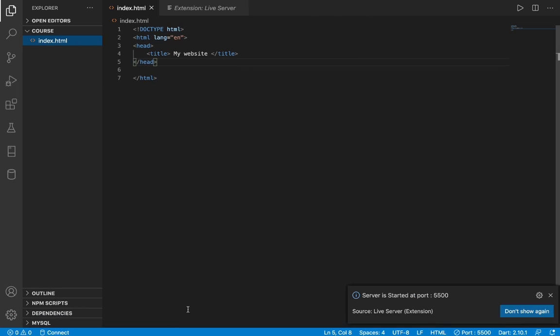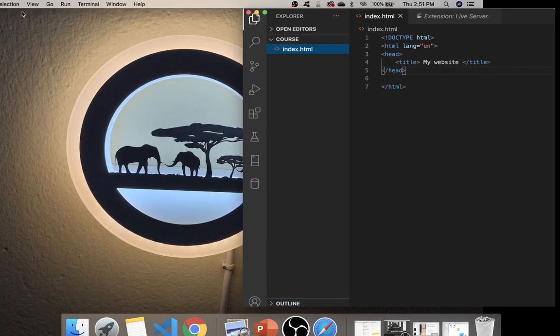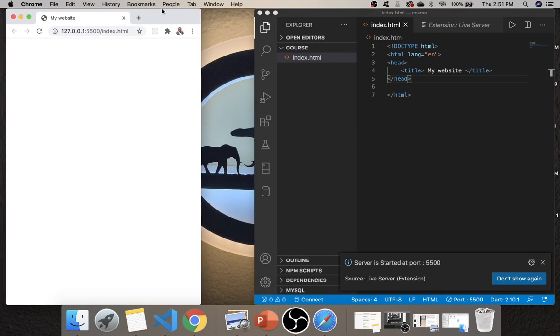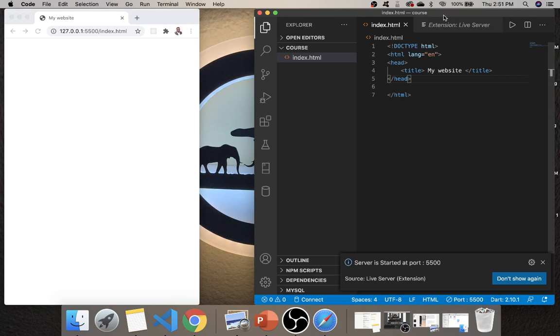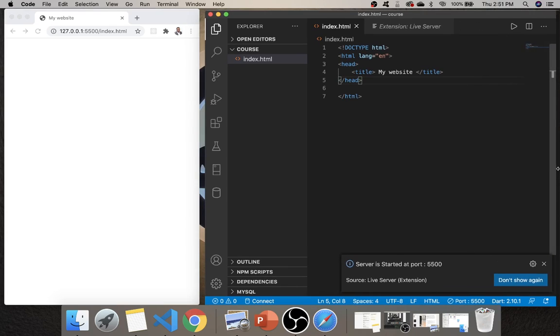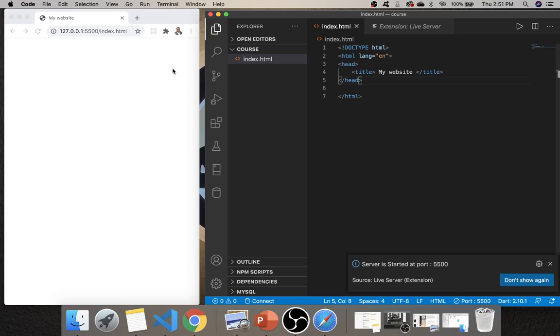So if you're able to do this, clap for yourself. Let us know in the comment section, because you started a server, and we can actually even divide the screen so we can see both browsers. So this can be here, so you can see the work you're doing, and this can be right here. I just want to make it bigger so it's easy to see. All right, so basically whatever we do here will automatically show here, because we're using a live server. We don't have to keep refreshing. It would refresh itself, right?